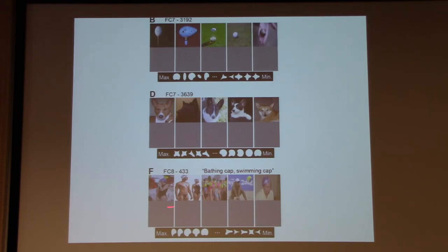So there seems to be some consistency between the images that these units respond to and the shapes in our stimuli. Not that this tells us anything, but basically, we now have some candidate units in AlexNet that we can go in and look at their rating patterns and say what kinds of properties, what kinds of weights might give rise to the kinds of selectivity that are consistent with curvature tuning and translation invariance. And that might give us some ideas for how to build curvature tuning in V4 neurons from the inputs in layer 5. Okay?